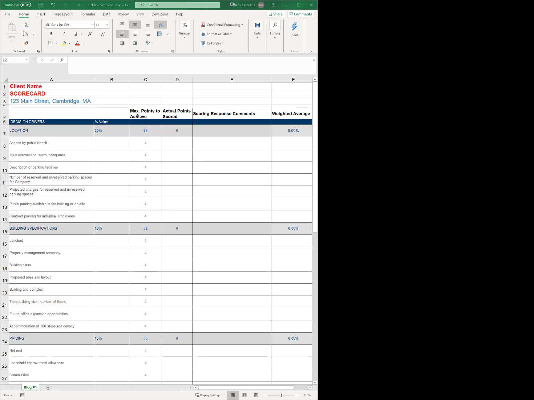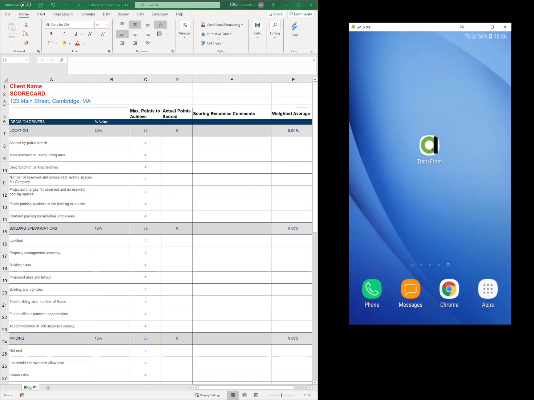Hello. In this video, we're going to show how we can take an existing spreadsheet, which is in this case a building scorecard. This is used by tenants that are visiting multiple buildings and apartments and presenting a scoring review of the various sections related to their visit. And we're going to take this sheet, a spreadsheet, and implement it in a mobile app. And we're going to do that using Alpha Transform.